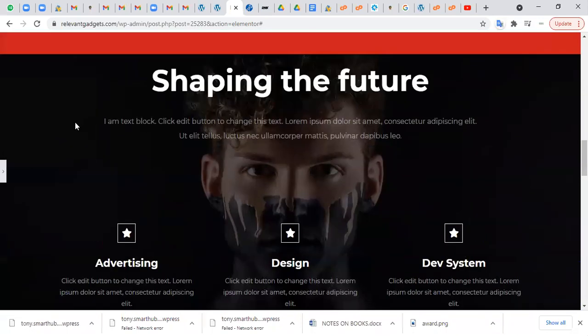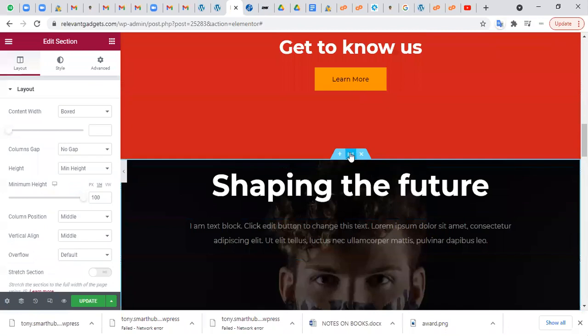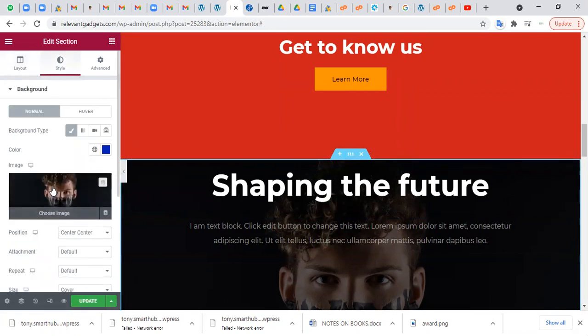So you can tweak this too. Remember what we said, you can tweak this. You can come here and click on this. You want to change the background, you can change the background. You click on this, then you come here. You can see the picture. You can say, I don't want this picture. You can change it to a different picture, whatever you want.